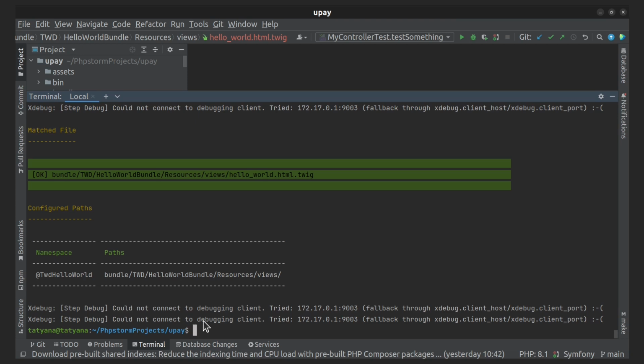Also, for debugging Twig templates, you can use the lint Twig command. It checks the syntax of Twig templates for errors. Running it before deploying your application to production can help catch any syntax errors that may cause issues with your application's functionality. To check all templates, use this command.